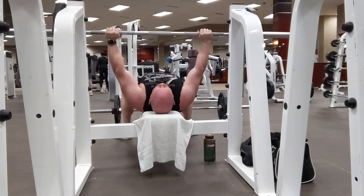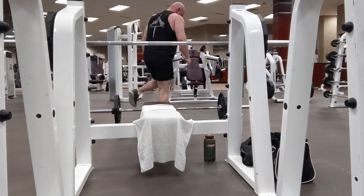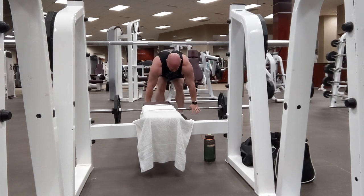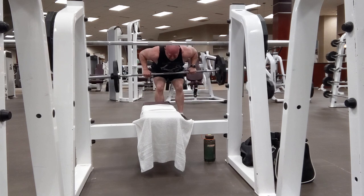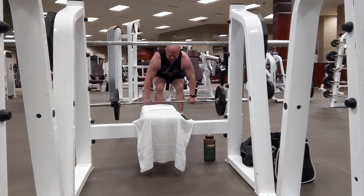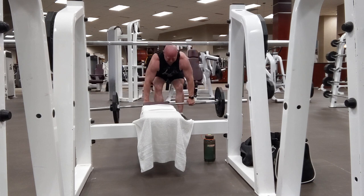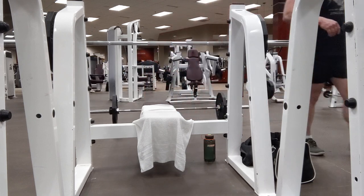And then I'm going to rack that. If you can see the other bar in front of me, I'm just going to reach over, grab that bar, and do some bent over rows. The idea, as I mentioned in the introduction, is that you do your bench and then you do the muscle that's on the opposite side of the body. It's a principle, and that's how I'm doing these workouts. So this is my warm-up set. I'm going to jump into the working set.